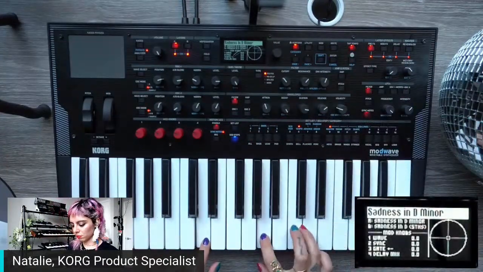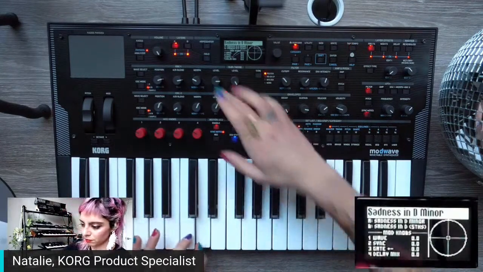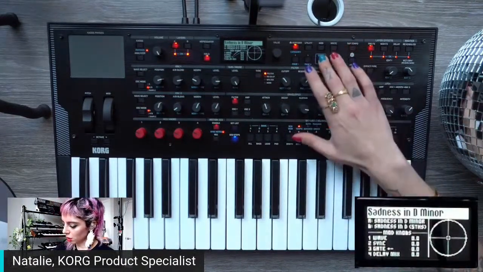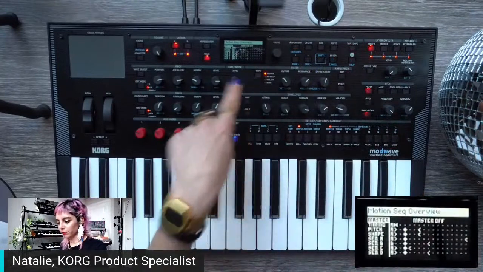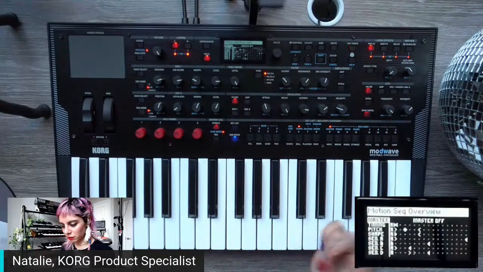All right. Let's see. I can press anything and it's going to be in the right key. This one's another great one to showcase our motion sequencing 2.0 with our lanes. There you go. Constantly evolving in different time lengths, right? Different loop lengths, sorry.